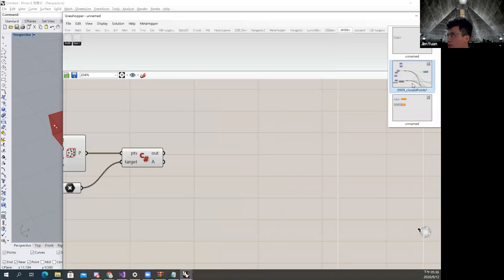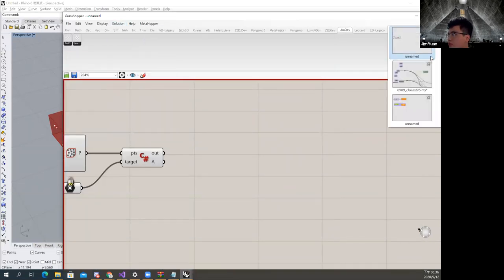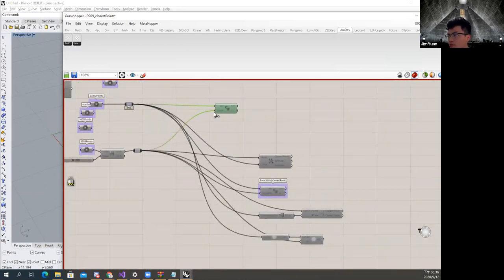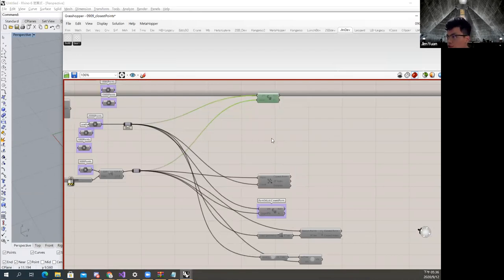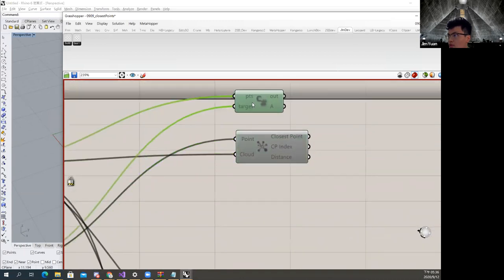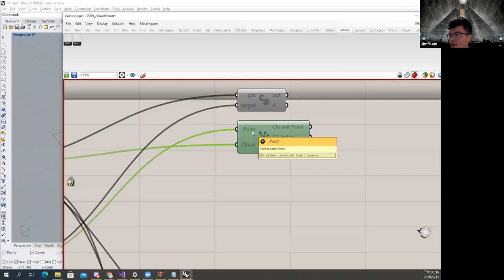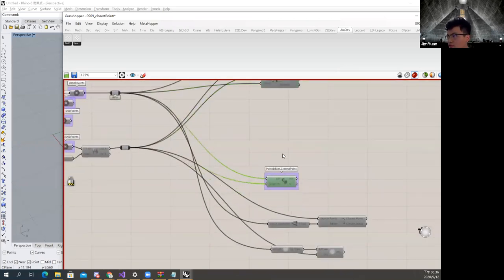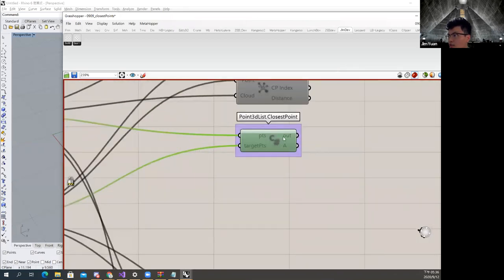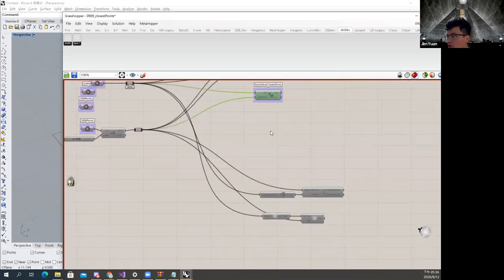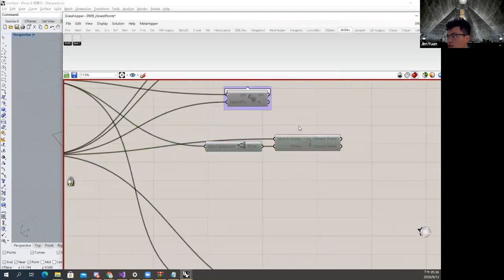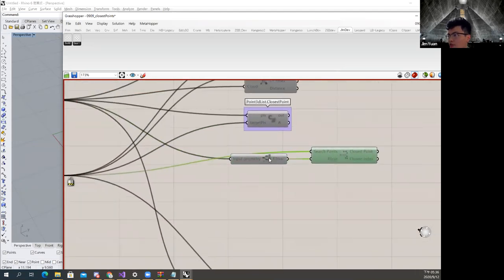Let's go back to my file here and read the reasoning. Here I compare one that is not yet searched, and this one, the closest point. I think this one, with the Points3D list, also has a tree structure, so it's faster. And this one, I try to use a C# script to do Points3D close. I just code it inside. And this one, interesting, is from Lunchbox: we have this component to create an RTree and also use this RTree structure to search the search point with the benefit of this structure.